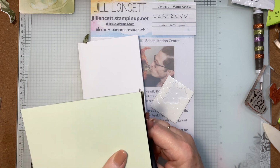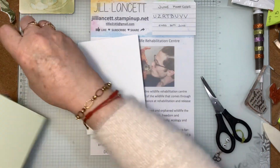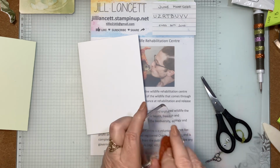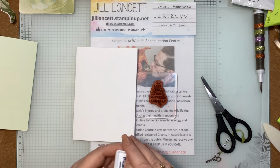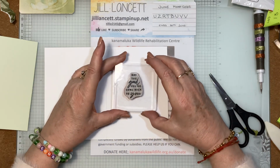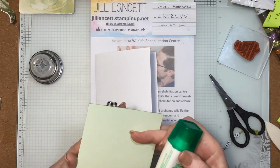And attach this to the card. We're in business. How nice is that? I'm just going to glue that on there. Oh, before I do that, I want to stamp the sentiment in the card. Just clean that. And the sentiment I'm using says, may the good you do come back to you. And I'm going to do it in the Mossy Meadow as well. I'm doing it inside the card, and if I stuff it up, I can turn the card around and glue the front of the card onto there. Hopefully, oh, beautiful. Right, that's going on the front of the card.